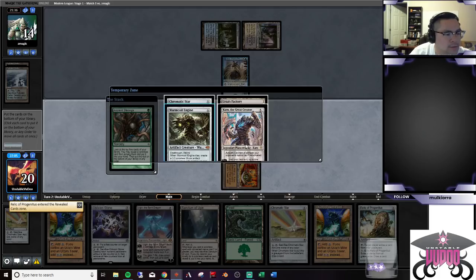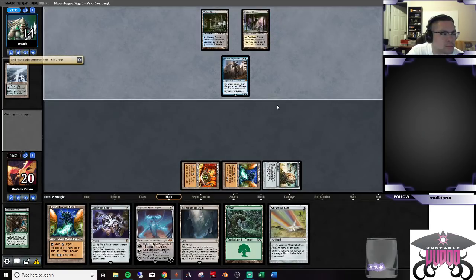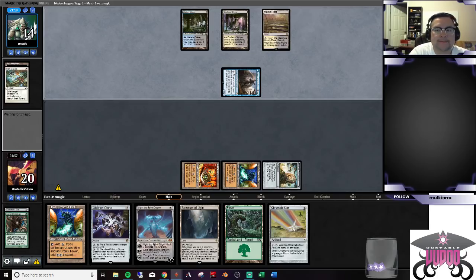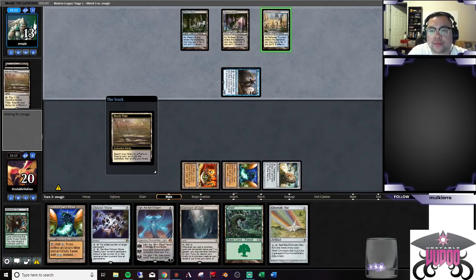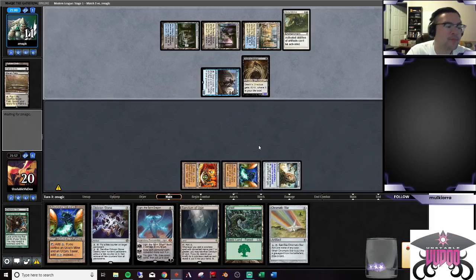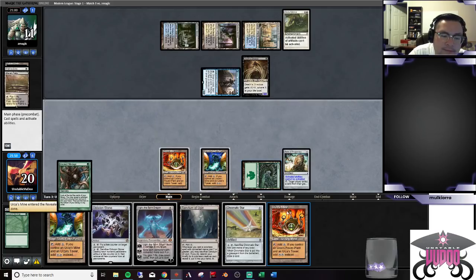I guess we're gonna take a relic here. Let it so they can only Jace dig. Ooh, Stony. That's pretty bad for us. And still no tower. Alright.